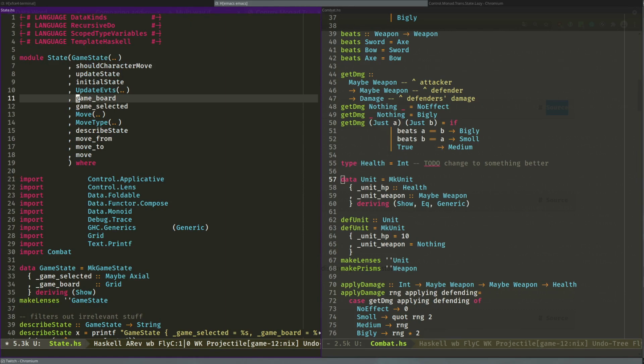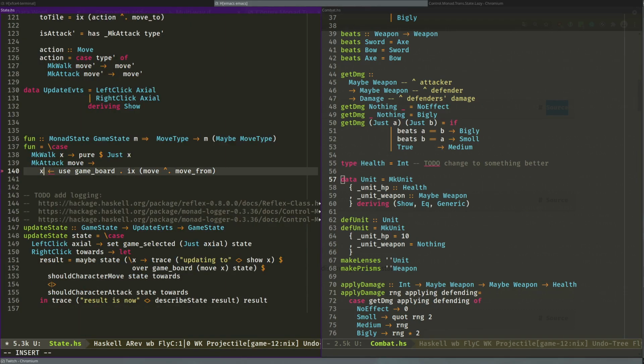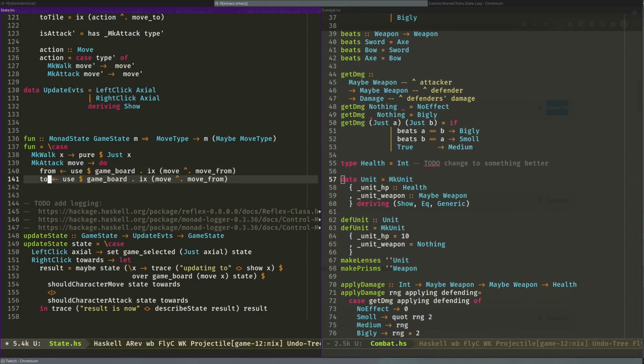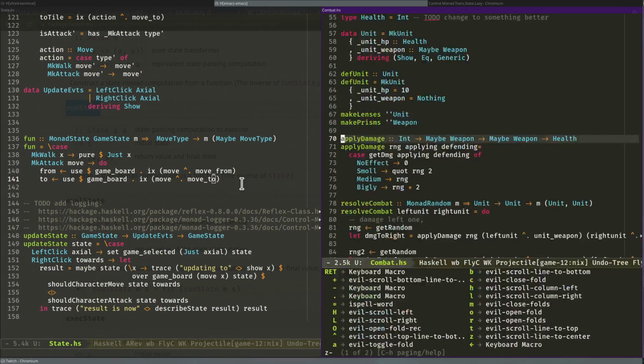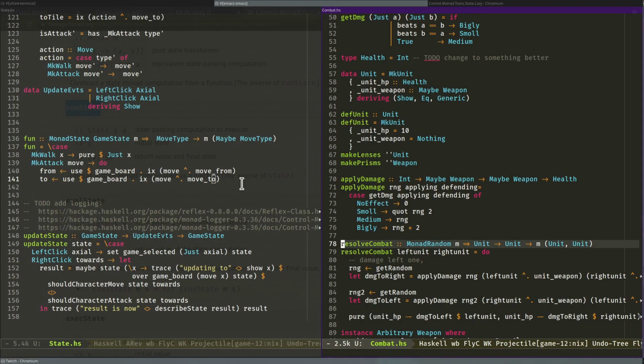And the tiles contains the game data. So from, do to, and then we can just pretend they exist and we'll apply damage with resolve combat.